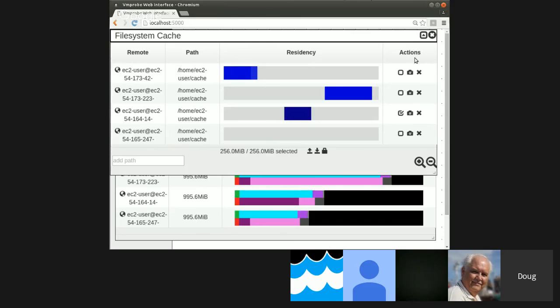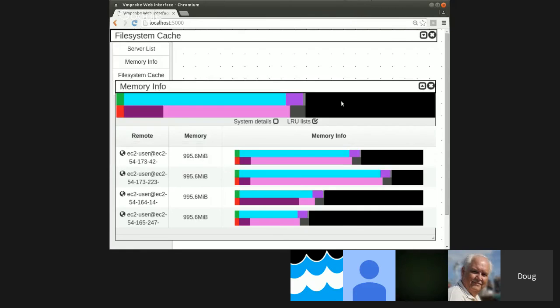Say you're running a distributed system and deciding how many forks to run per computer. Is vmprobe used for that, for the memory? I think so, yeah. In the future, definitely. I absolutely think it could be very useful for capacity planning. Even just loading up this display and seeing what your memory is actually being used for right now might be useful, to say, oh, I'm getting really close to my capacity on this one machine. Maybe I should upgrade its memory.